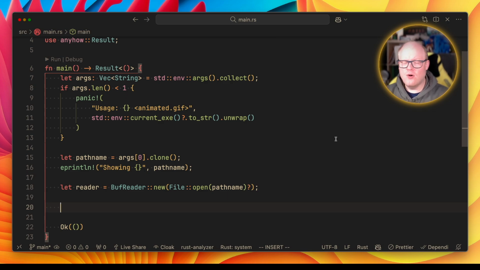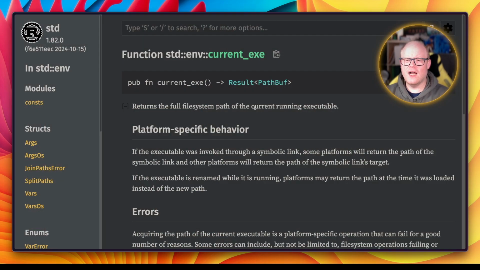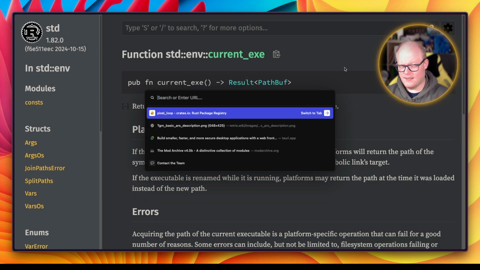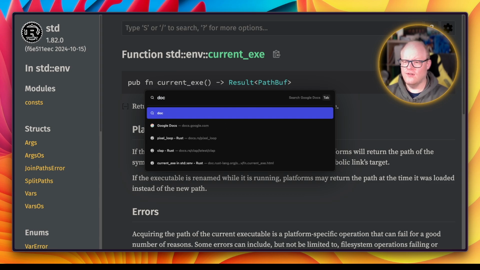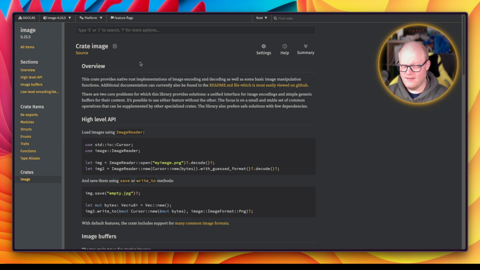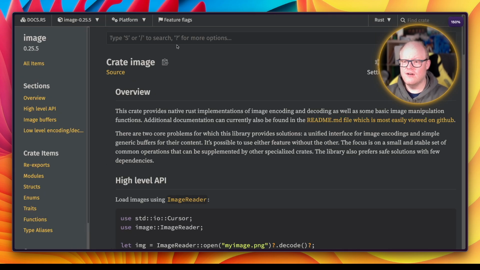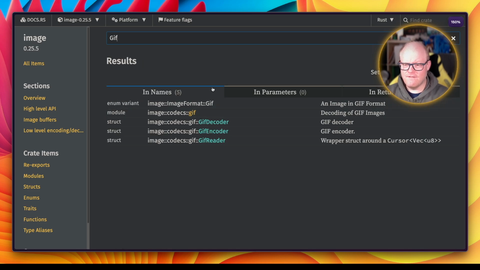Okay, and now let's take a quick look how we actually open GIFs. docs.rs/image. Let's make this a little bit bigger. And let's see, do we have something like a GIF decoder? Wrapper structure around cursor, GIF decoder.